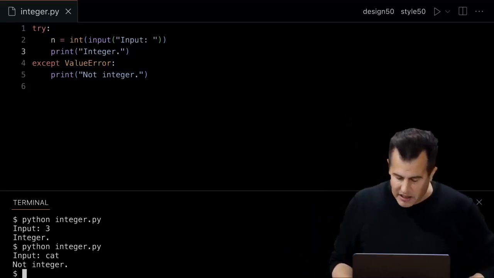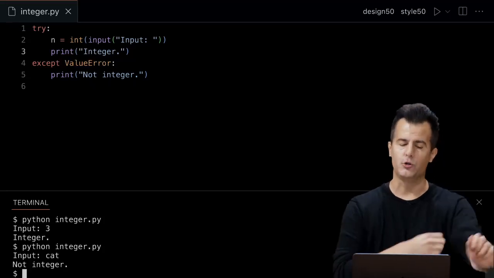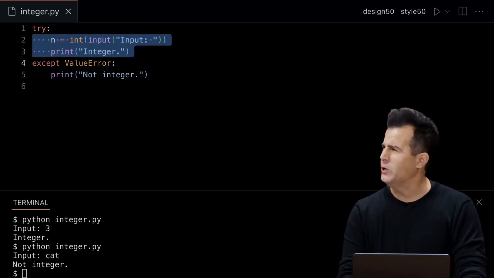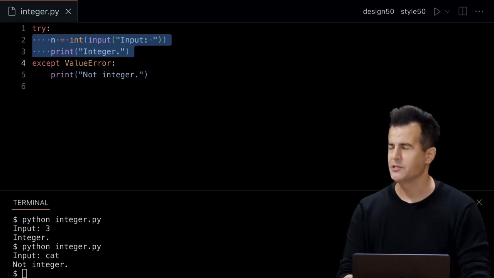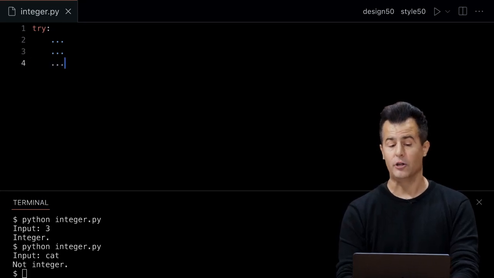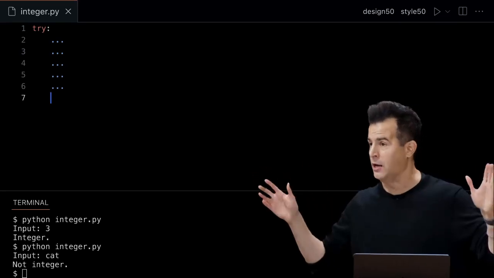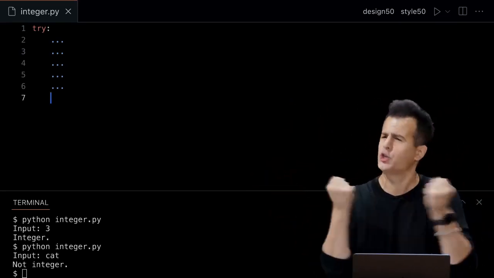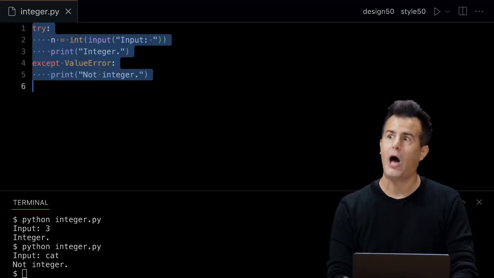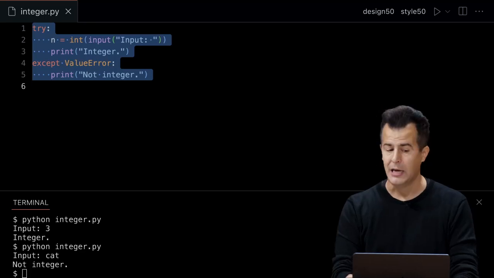Now, as an aside, the slightly better way to do this would also be as follows. Generally speaking, it's considered a bit lazy and bad design to put more lines of code in a try statement than you strictly need. Because imagine a program has like 30 lines of code. Maybe it's your whole problem set. And you know you're occasionally getting those traceback errors on the screen. A bad student, for instance, would just put everything in the try block and literally just try to do your homework. And if there's an exception, then you just catch it at the very bottom. That's frowned upon because it's just bad design. When you're trying to do something, you should really only wrap the one or more lines that will actually raise an exception inside of it.